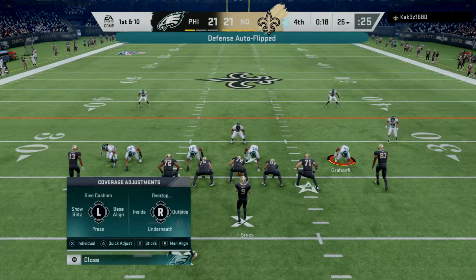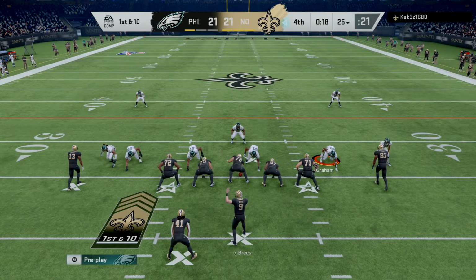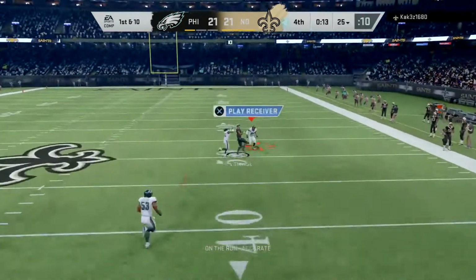Getting set for their next drive, the New Orleans offense. They have a little bit of time here to get into field goal range. Not much. In a tie game, you don't want to do anything crazy, right? I agree with you on that one. Risk-reward, okay? If you go for it, what is the absolute reward on this? But the risk is probably greater. Run the clock out, get to overtime, and try and win it there. All right, we'll see if they do just that.